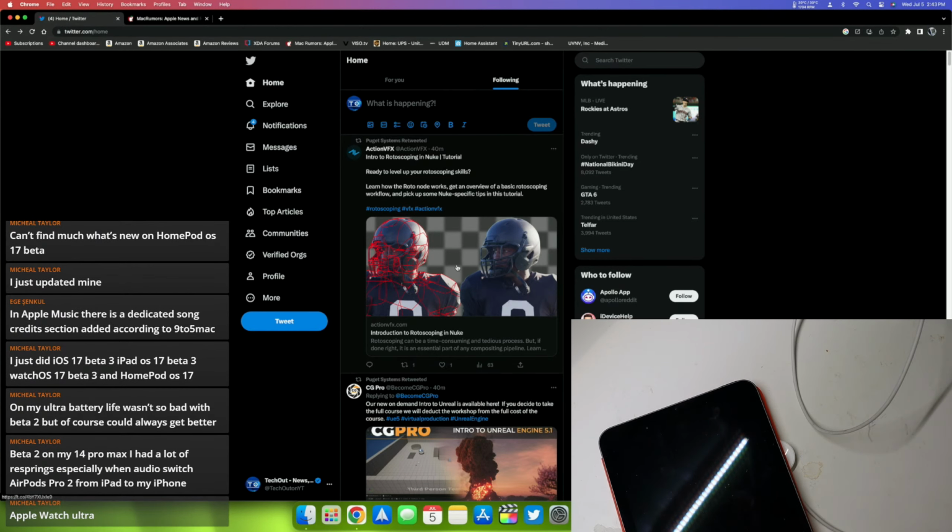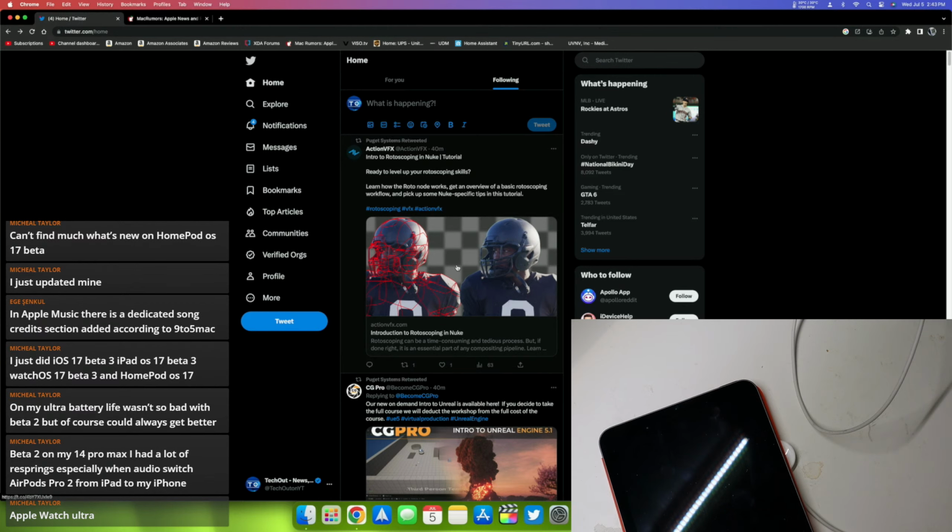Yeah, a lot of people are saying Beta 2 had a lot of respawn. On your Apple Watch Ultra, okay. Yeah, on the Apple Watch Ultra, people say the battery life's not too bad, just because it had such a long battery life anyway. I've got a Series 8, and it's brand new, so it doesn't have any battery cycles on it. I bought it new when the beta started, so it's all beta battery life. It has nothing to do with battery health. It gets me through a full day, but it's pushing it. It's not the best.